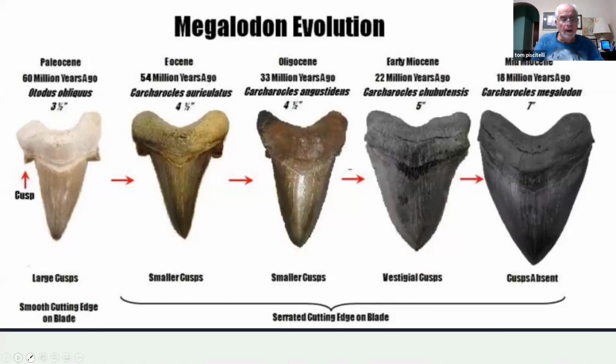The teeth gradually begin to lose their cusp. You see big cusp in the Otodus, and then in the next three species, the cusps begin to get smaller. And finally, when we get to the Megalodon, basically you do not see a cusp. However, they have found juvenile Megalodon teeth that have cusp, but as they get older, they lose them. These individual related sharks are referred to as chronospecies because they change their form or morphology over time, but they still remain related as far as sharks go.